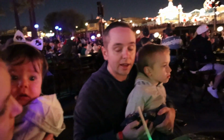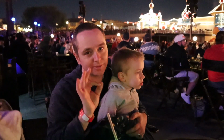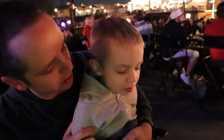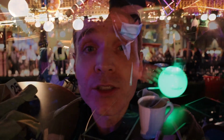Okay, so I think I like the raspberry-filled shortbread cookie, and the hot chocolate is very good. Hey, buddy. And nephew, what do you like? Shortbread cookie. Lots of good stuff here, so everybody's enjoying it, and we're about 15 minutes till showtime, so they give you a little box to pack up any of the desserts you don't eat, so that's nice. But yeah, we've enjoyed our drinks and desserts so far.